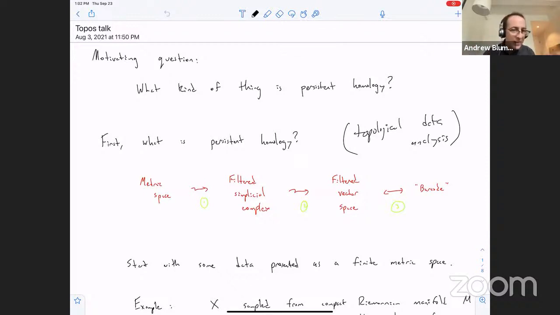I don't want to assume you know anything about topological data analysis, so I want to go through that to begin. But the motivating question for this whole thing is, what sort of thing is persistent homology? And maybe I say the punchline now, and then for people who know it, come back to explain. When we think about homology theories, traditionally, one of the big insights of modern algebraic topology, arguably right at the beginning, is the characterization of homology theories as functors in terms of the Eilenberg-Steenrod axioms, right?